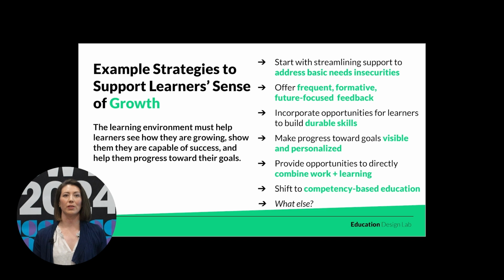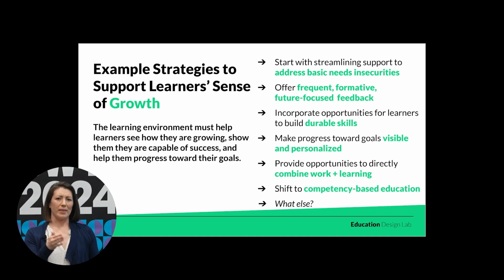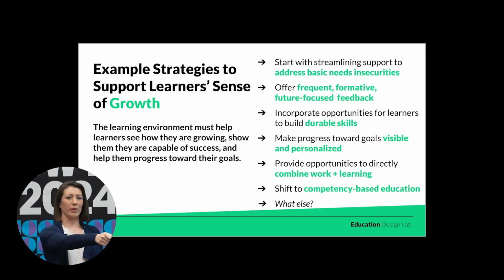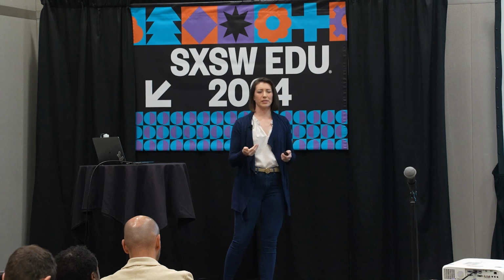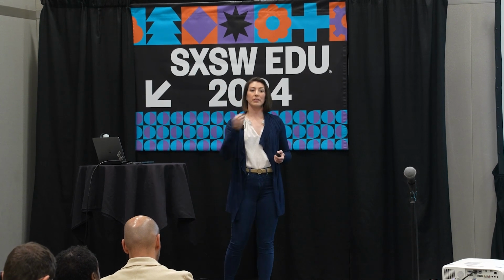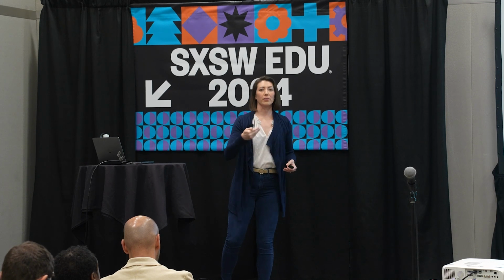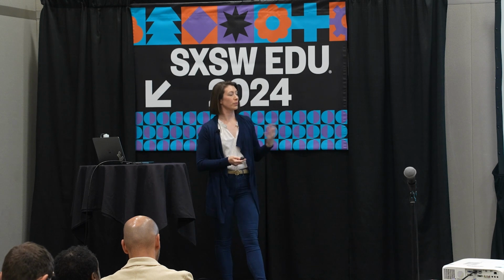So at the lab, we do a lot of work with micro-pathways or stackable micro-credential pathways in which learners see the way that they are making progress in terms of their skills in a very regular manner. And they also see the ways that those skills are tied to the workplace. And so in terms of the sense of growth, right, and that relevance for learners who have goals that are very career-oriented, that can be a really powerful model for them in terms of supporting, again, regular feelings of progress toward those goals that they feel are critical for their lives.